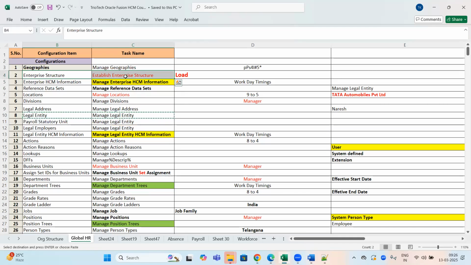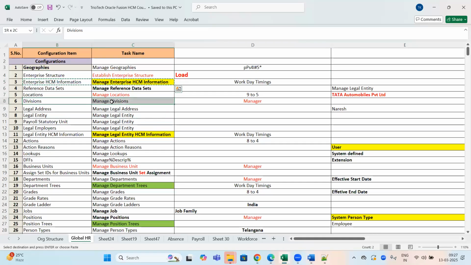This is up to the project that you are working on. We can check with our team, with our other colleagues, and decide whether we will go with this approach or directly start our individual setups of organizations. That depends on the team and the project we are working on. But as a concept, you should know how it works. We have seen today Establish Enterprise Structure. From enterprise till business units and even reference data sets, we can create and load. If not, directly after geography, skip this task and start your setups from here.